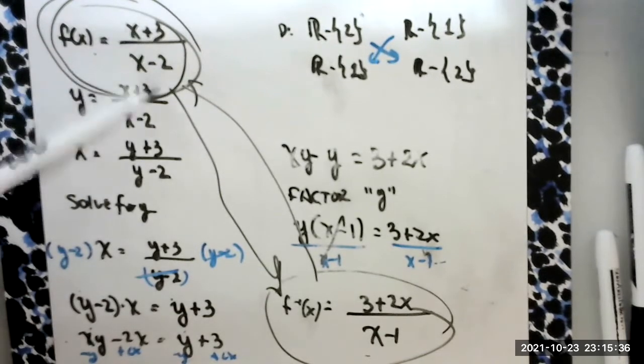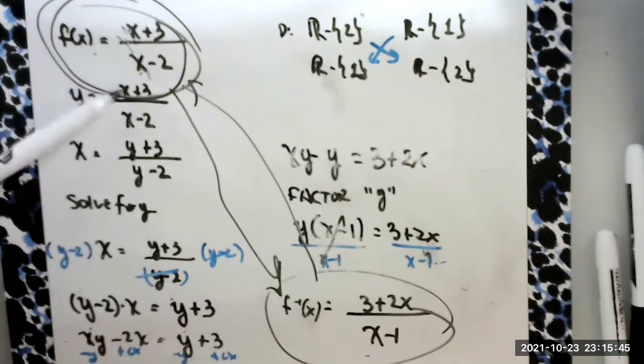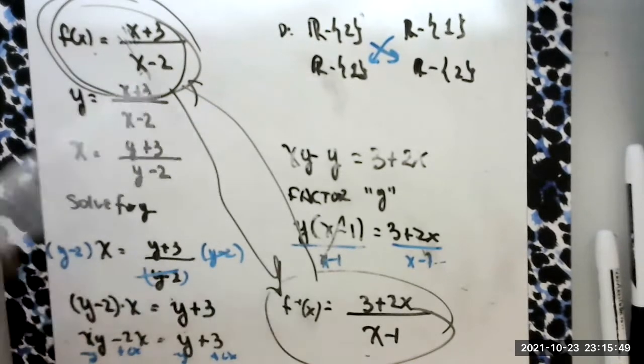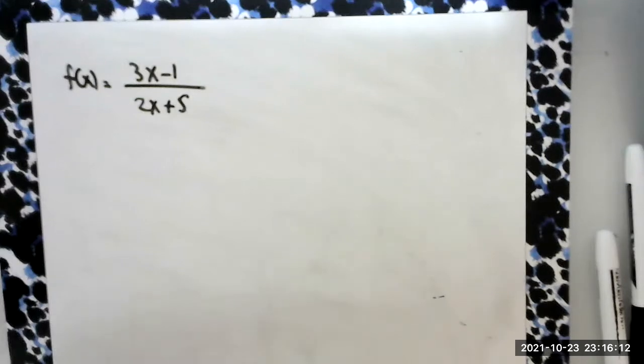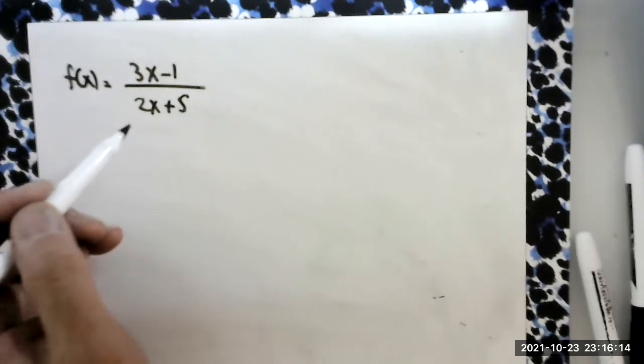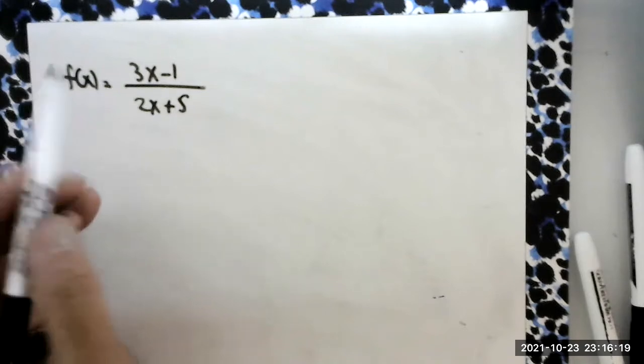So let me give you another example of finding the inverse when we have the variable in the numerator and denominator. That will be the last example of finding the inverse, and then I'll do the composition of these two in case you need to see it. This last example will have a lot of algebra steps. However, it's the same procedure, folks.